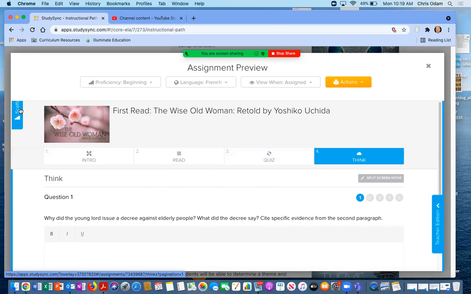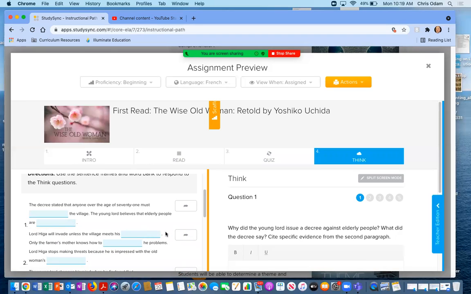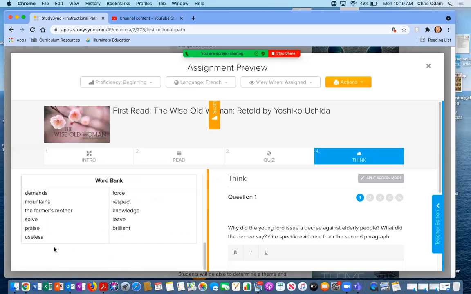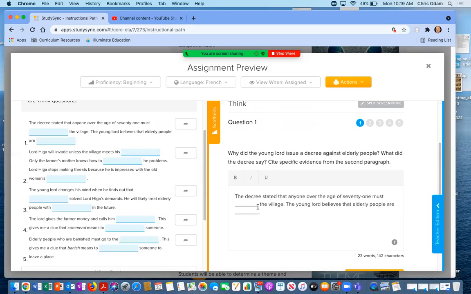And again, the scaffolds are really helpful in the think. In this particular case, with the most supports turned on, the student has the ability to simply fill in the blank with some of the words chosen from the word bank, help construct the meaning, click this button, and the whole guy will move over as part of the passage. And so really now we're practicing the specific language and the comprehension.